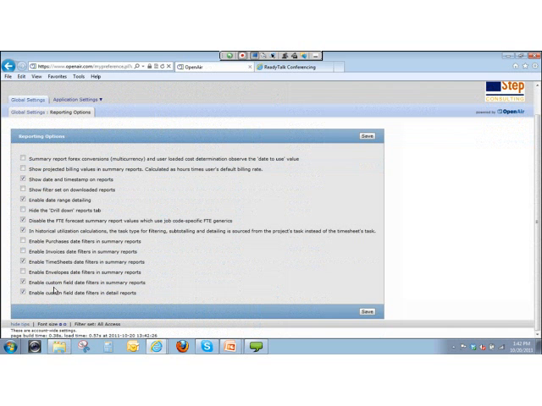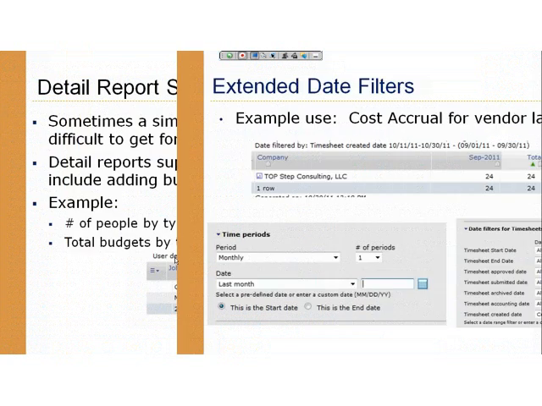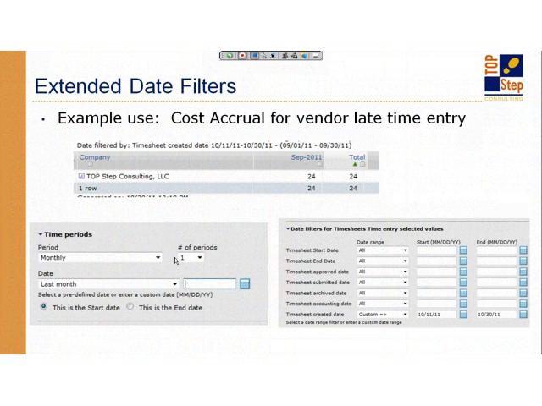And the one that I know that is useful is the timesheet date filter, and I'll show you an example right now. But custom date filters, you've added the dates for a reason, so I don't see why you shouldn't turn those on. But the rest of them, it may just be noise, extending the size of the summary form for a little benefit. So what's an example of how this would be useful? And I have to say, the main example I can show you is really a financial or accounts payable example for cost accruals of vendors that have late time entries.